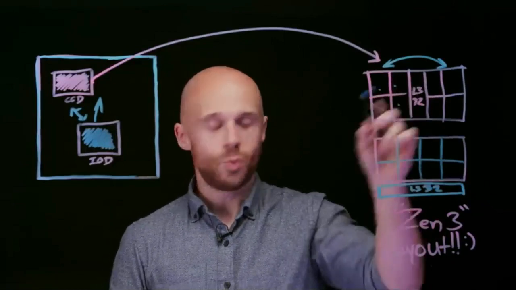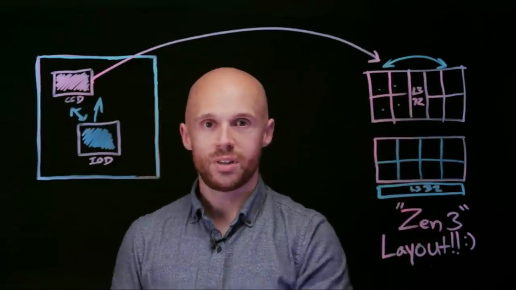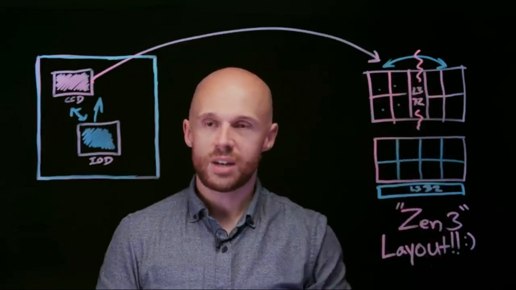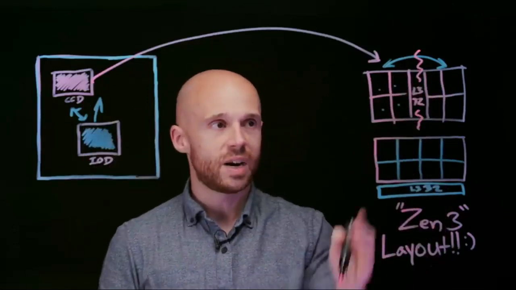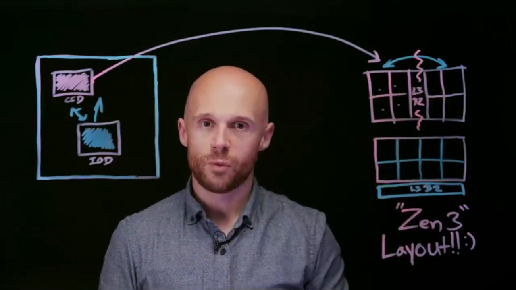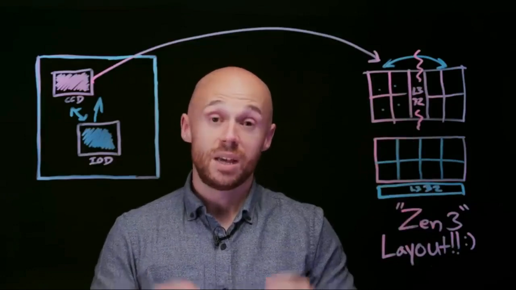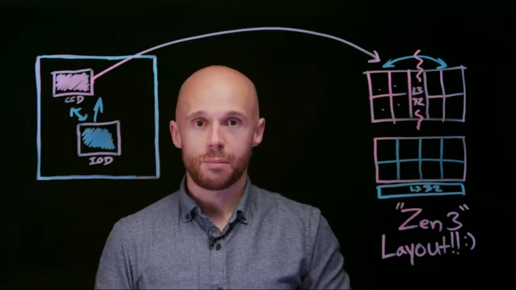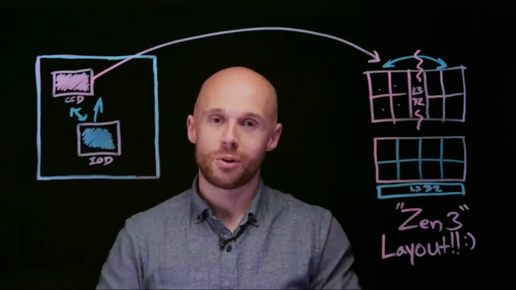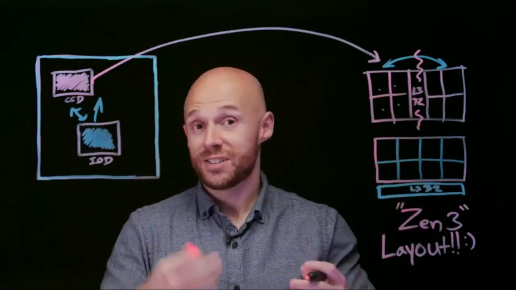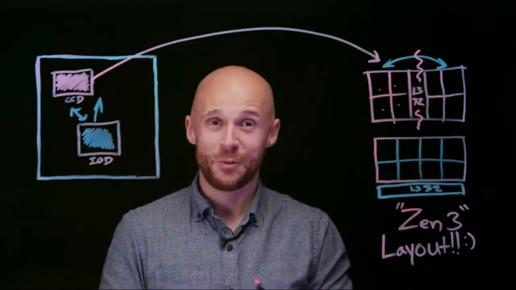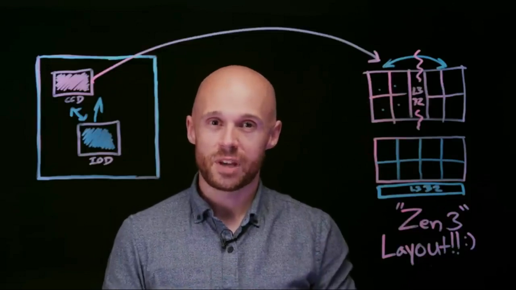And the same is true with cache. In fact, we can show you the division just by drawing it. The chip is kind of cut in half. That CCD is somewhat cut in half. You've got 16 megs with 4 cores on one side and 16 megs with 4 cores on the other side. And this is really great for scalability because it allows AMD to bolt groups of 4 together to make much larger blocks. So that's how we got to 16 cores in socket AM4, or heck, 64 cores with Threadripper. The design is awesome for scalability.